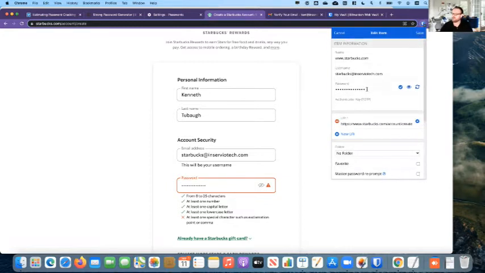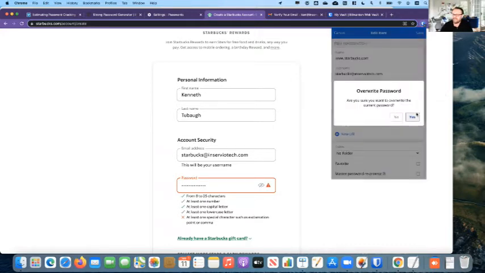Be very careful when you're in here, because now the button that was copy is now generate password. You're going to write over your old password. It doesn't matter. We haven't actually created the account yet. And it actually doesn't matter if you did, because I'll show you how you can find the old password. But what do I need to do to generate a new password? Which button do I click? That one right there. And it says, are you sure? You're going to overwrite your password. Yes, I'm sure. It didn't work anyway.